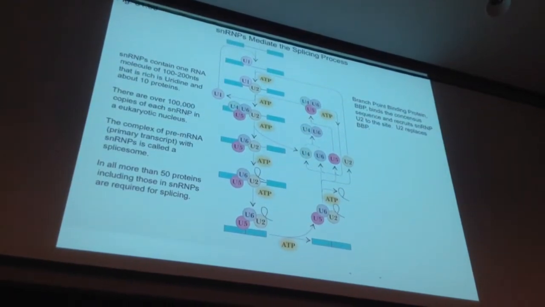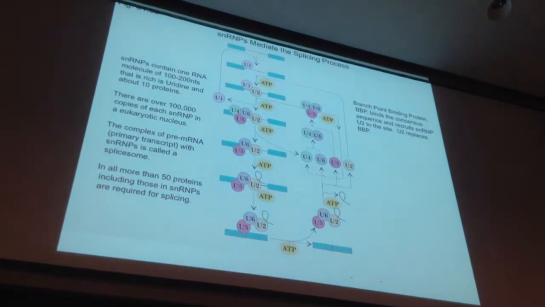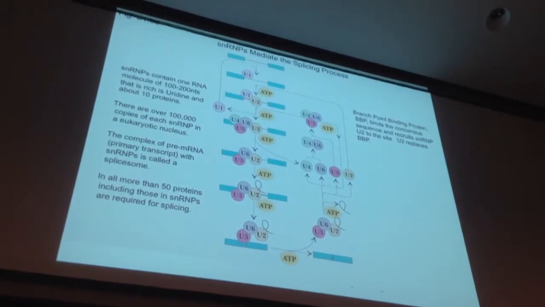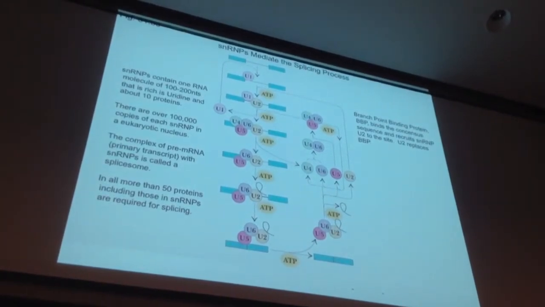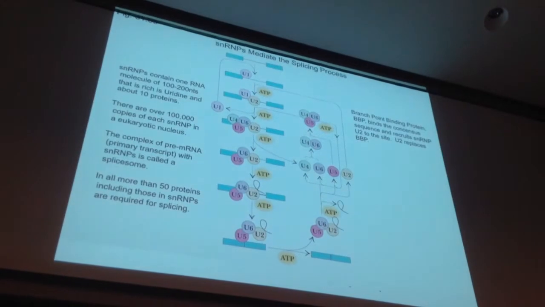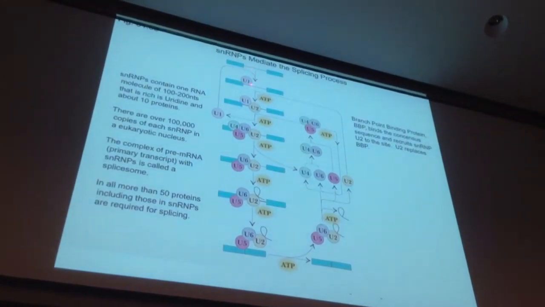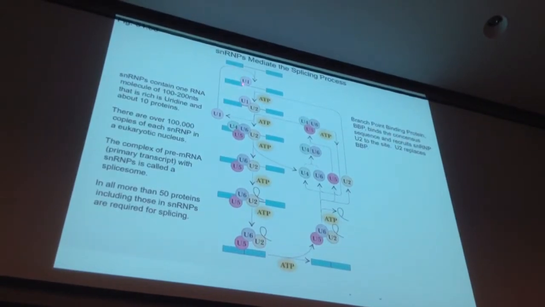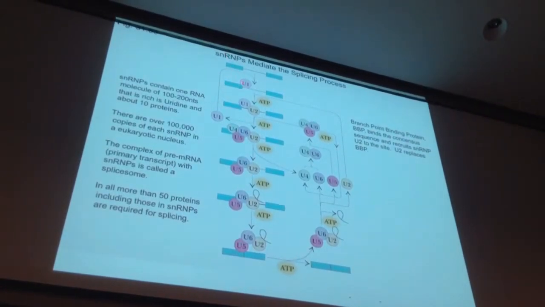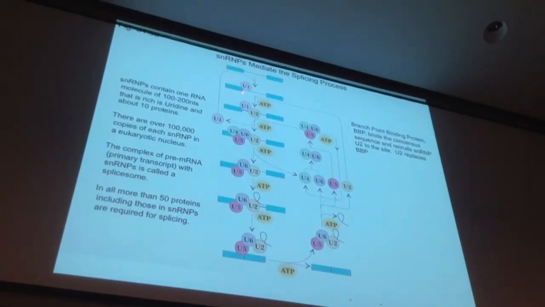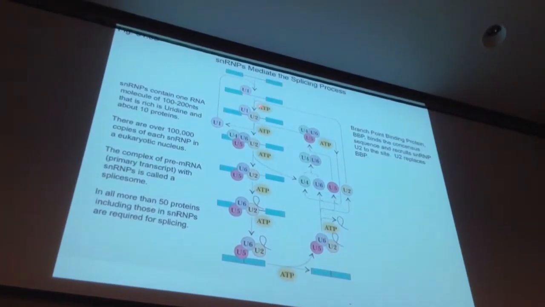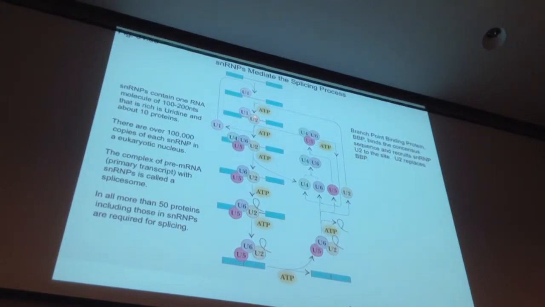Okay, now, the construction of the spliceosome begins much as we talked about transcription factors. These snRNPs add in a very specific way. The very first thing is that the U1 snRNP recognizes the 5' end of the intron. That conserved nucleotide is always there and is recognized by this snRNP. It binds. Once it does, then in an ATP-dependent fashion, the second one, the U2 snRNP, binds on there.